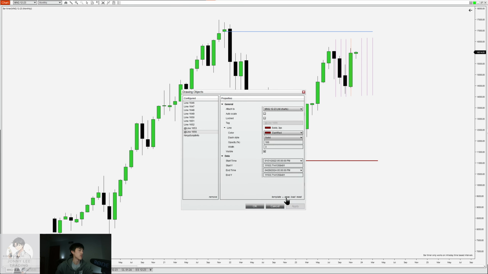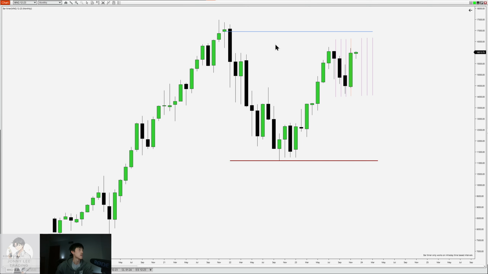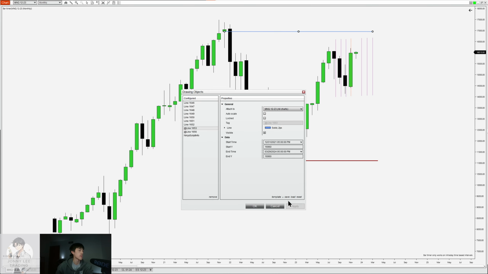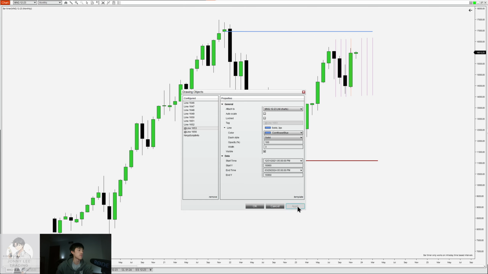And then we can get rid of, see if I can get rid of these. 4 width. Let's get rid of that. Okay. So I want to do the same thing for this. I want to create a template for myself, save it. Let's add this and make this a 3 width. And let's make a template to save as buy side liquidity, blue, 1 month, 3 width. Just so we know what settings are there, okay?